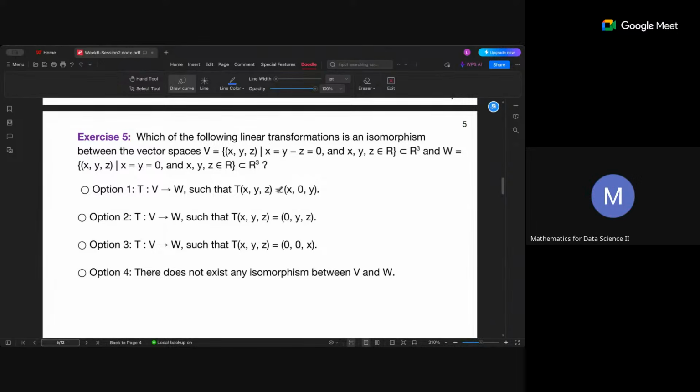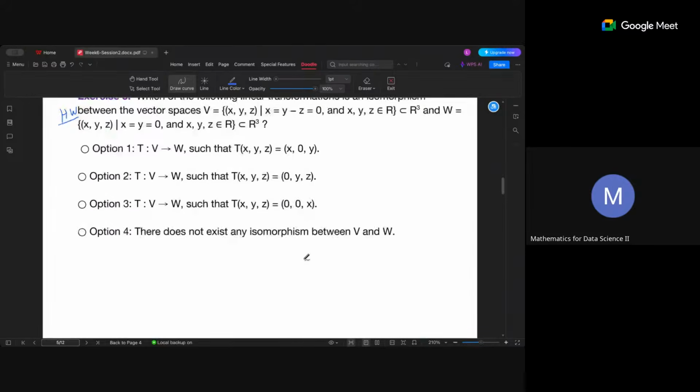Okay. So I don't want to do this problem again because it is of a very similar type. So I will leave it as a homework. Okay. So try this out because it is of the exact same type. So try this yourself. Okay. Fine.